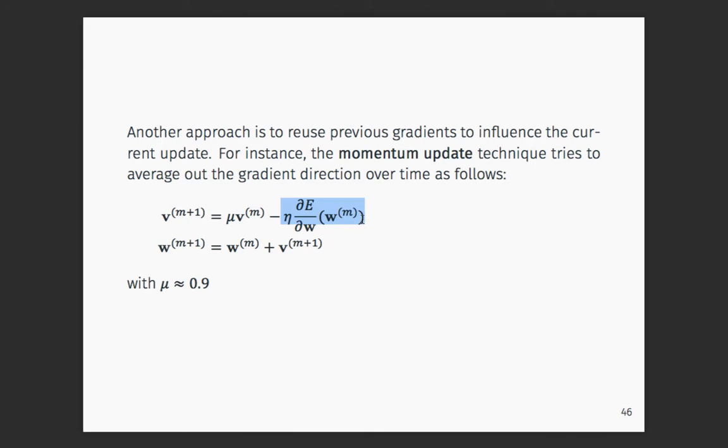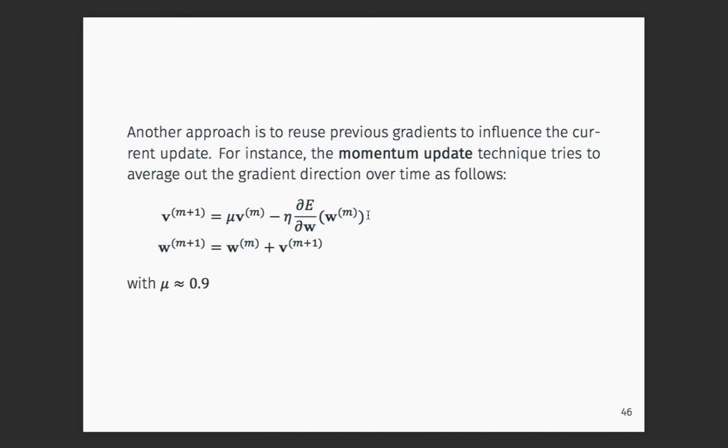It's given by the update as in gradient descent, so that's your steepest direction. But as well, you mix it with a portion of the previous vector v. So basically, you have some kind of inertia in your updates. If my update is in one direction at a particular step, I want to go in that direction in the next step as well. I want to go 90% in that direction, but you allow for a small change by looking at the gradients. If I went one direction in the previous step, probably I should go in that direction again, and only update by a tiny bit the direction given by my gradients.